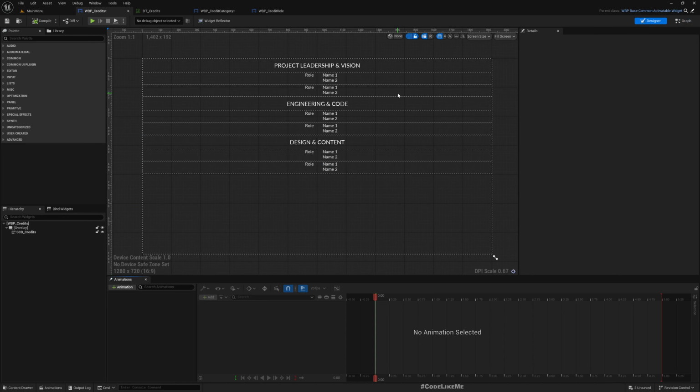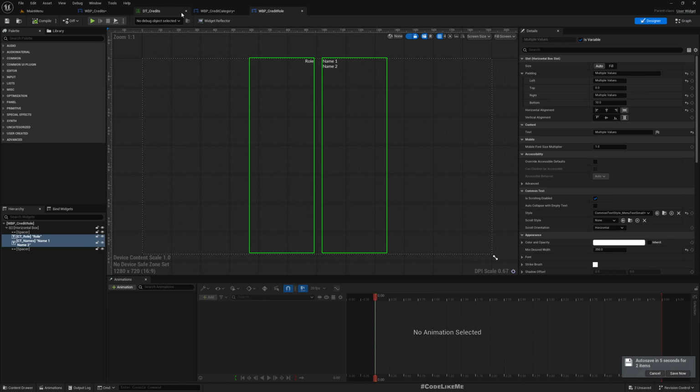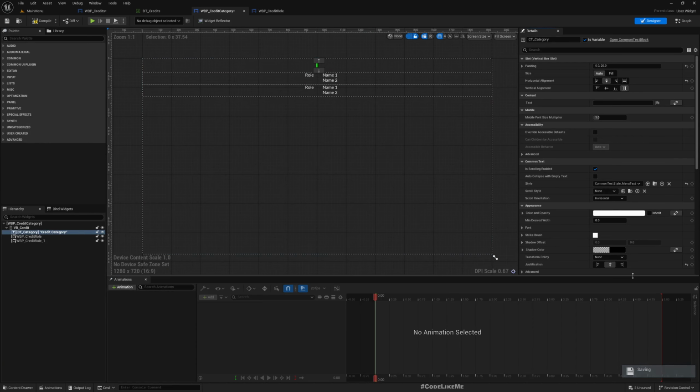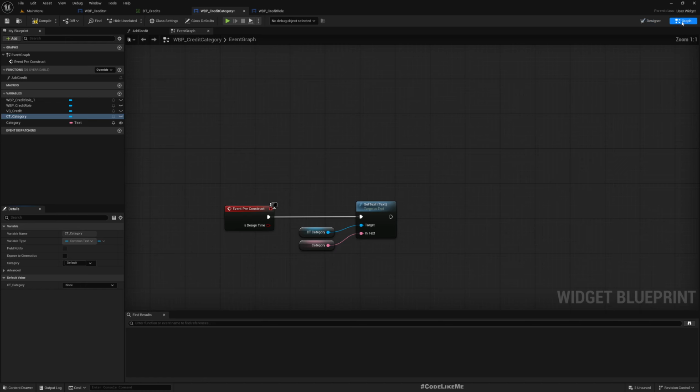Yeah, see, this title, is it not centered? Should be now. And I'll add a default value, category name.